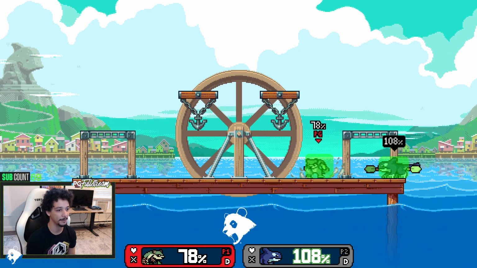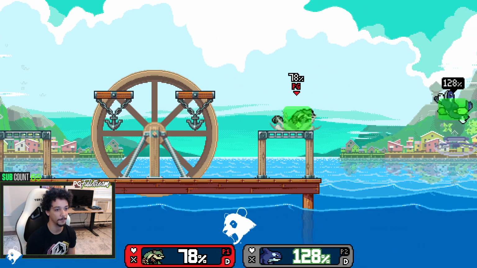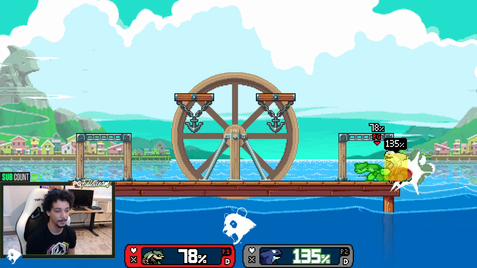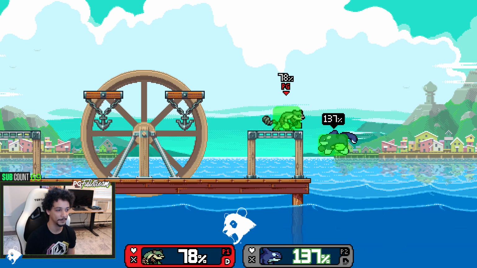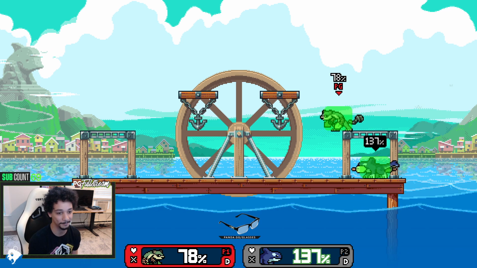So if I nair, oh wait, let me get rid of this. Let's say I up tilt and they go too far away. I get a free seed because they're in hit stun that whole time. And then it sets you up to hit them off again and then get the kill next time.